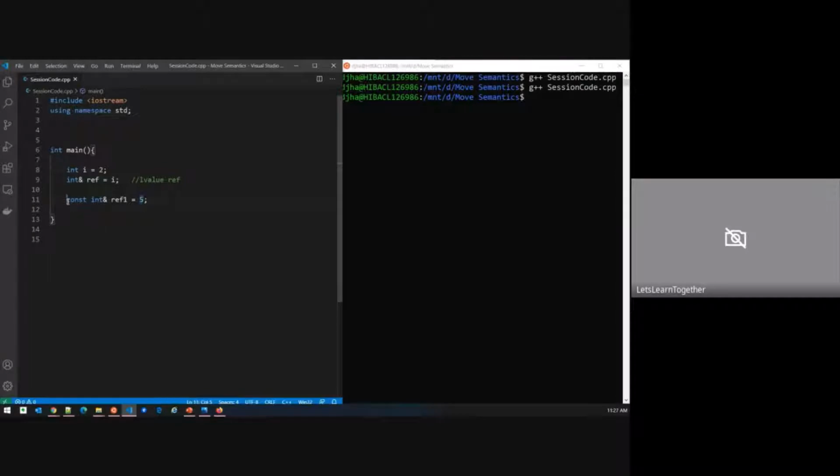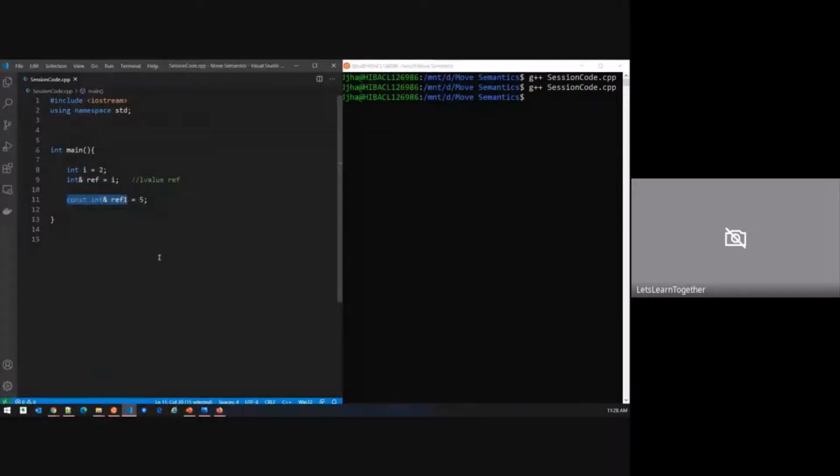And I will give you one example also, which maybe most of you know. When we write any copy constructor in our class, we used to write this kind of statement, right?